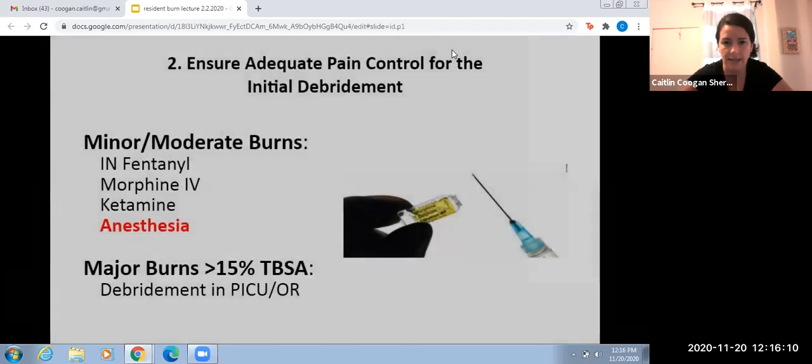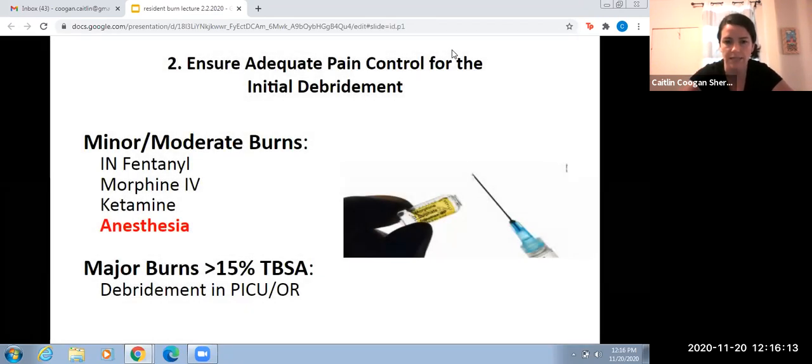So I say all of that to say the biggest pain that these kids experience is when the burn is uncovered. If somebody comes down and says we've got to get this dressing on, and the burn is mostly debrided, and you have everything set up, and the kid is screaming bloody murder even before you start anything because they're in pain, what causes pain in a burn is the air hitting it. Just like I'm sure everybody has burned themselves on the oven or a curling iron. Once it's covered and has some Aquaphor or dressing on top of it, the pain is decreased significantly.